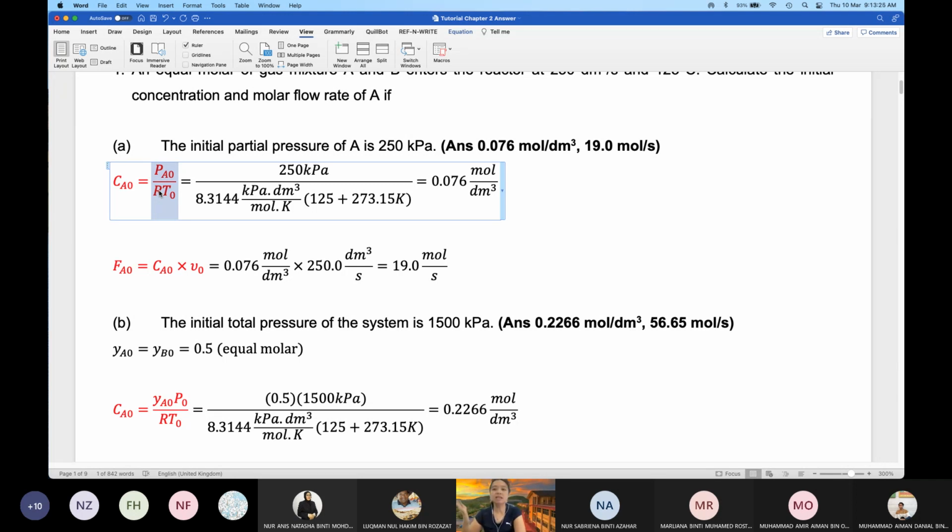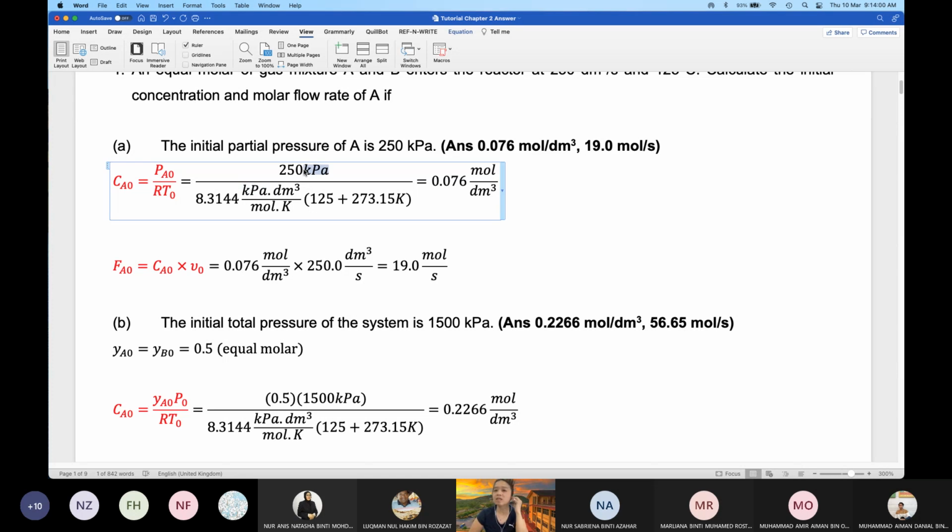So for me personally, there is no right or wrong, because whatever unit you use, whatever R value you use, as long as you can do the unit conversion, the answer will still be the same. But to shorten the steps or save your time, in my opinion, usually I will choose my R value based on its pressure unit. I will see the pressure unit of my R value and choose the one that is consistent with my pressure unit in the question.